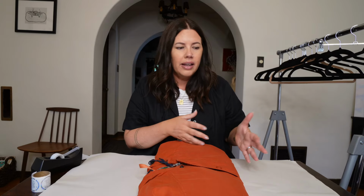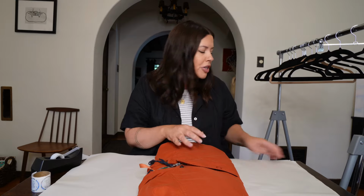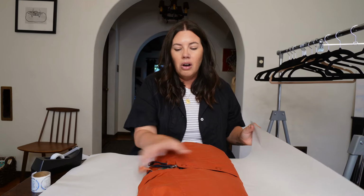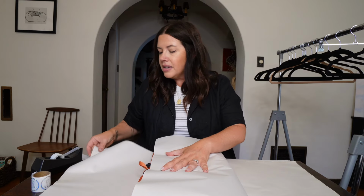So say you've got a raincoat that you use every year, I would recommend having that on hand just to give it a wash once a year, once every other year. If it gets dirty, that's what you use to wash it. There's also something called TX Direct. And TX Direct is basically a wash-in waterproofing.